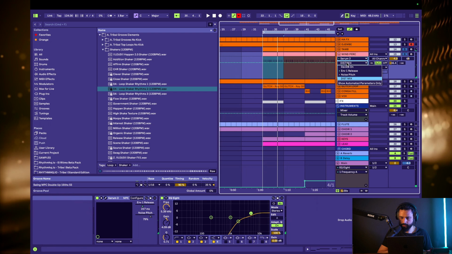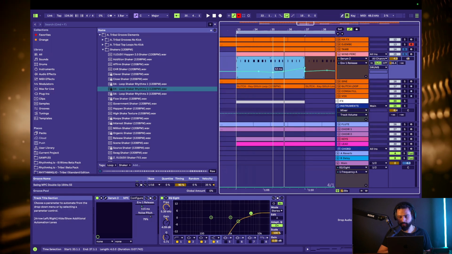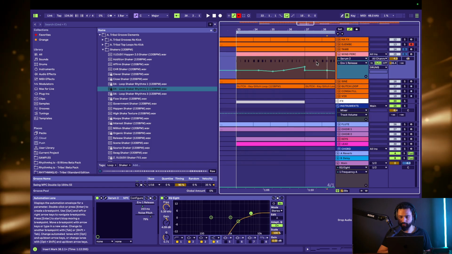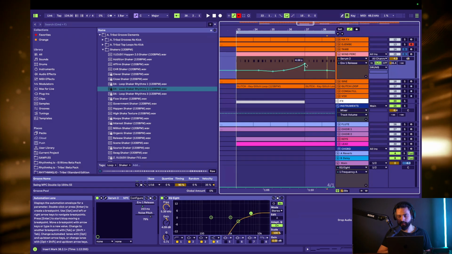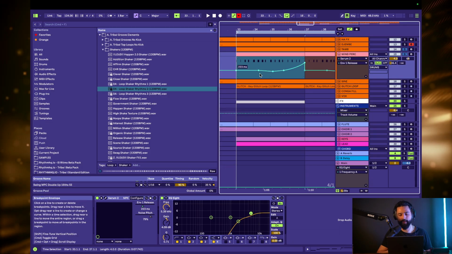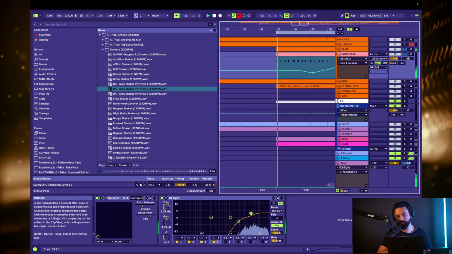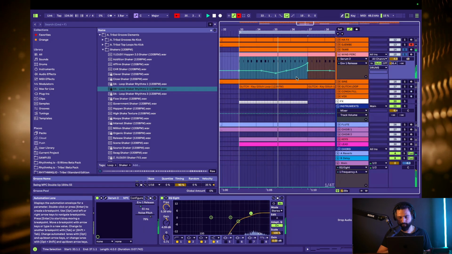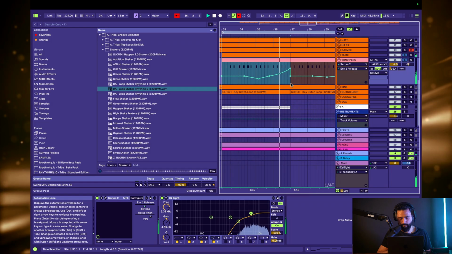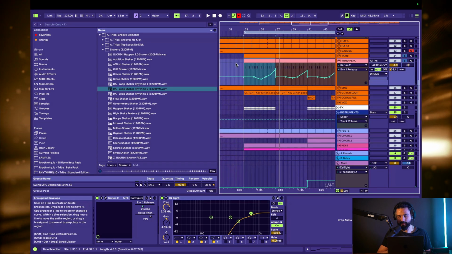What you do is you go into release, and let's say I wanted to emphasize the end of the 4 bars. This is a really good trick for adding movement because it's going to sound like a wind FX, but also a hi-hat at the same time, and it's just white noise. So that is introduced here.